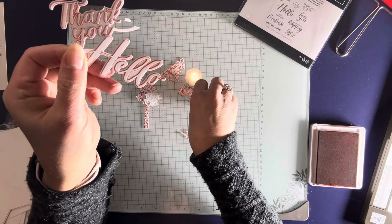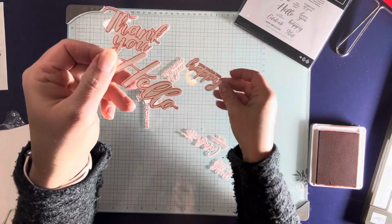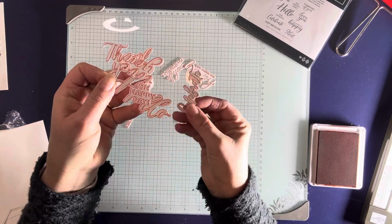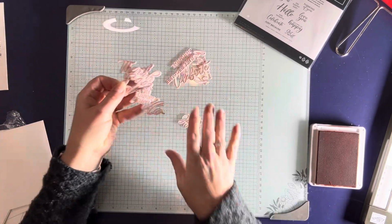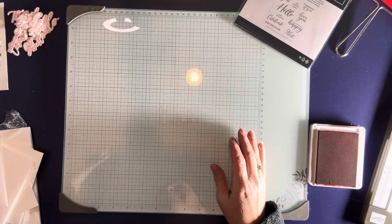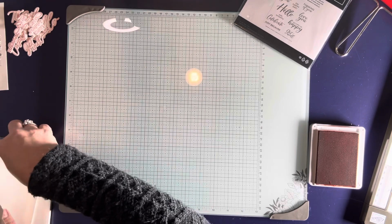I've also just done this in white, and you could color it with your blends if you wanted, but yeah, I just think these are super, super fun and very easy to just get a bunch of greetings all in one. What I like about this is there are just so many of the greetings that I use all the time, so that is super helpful.